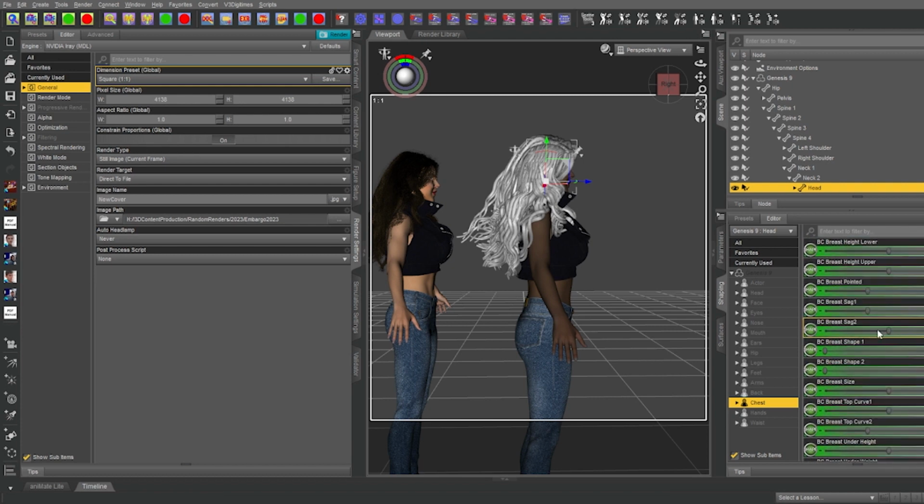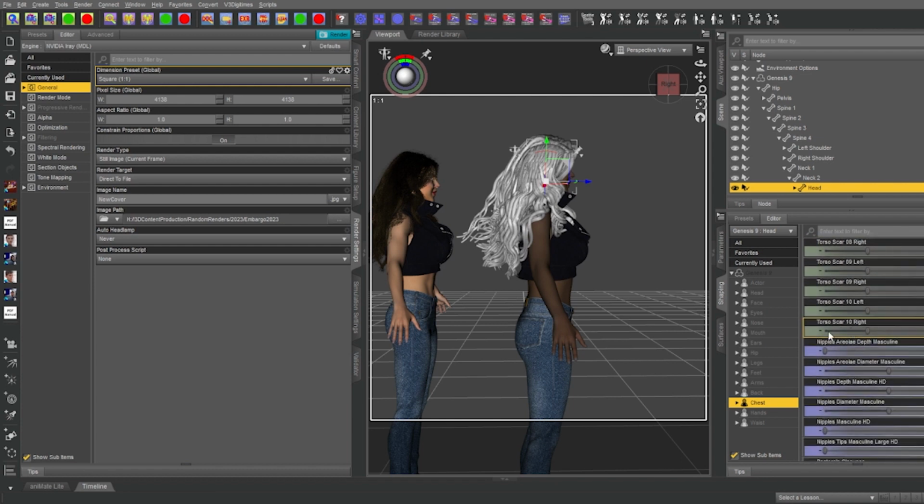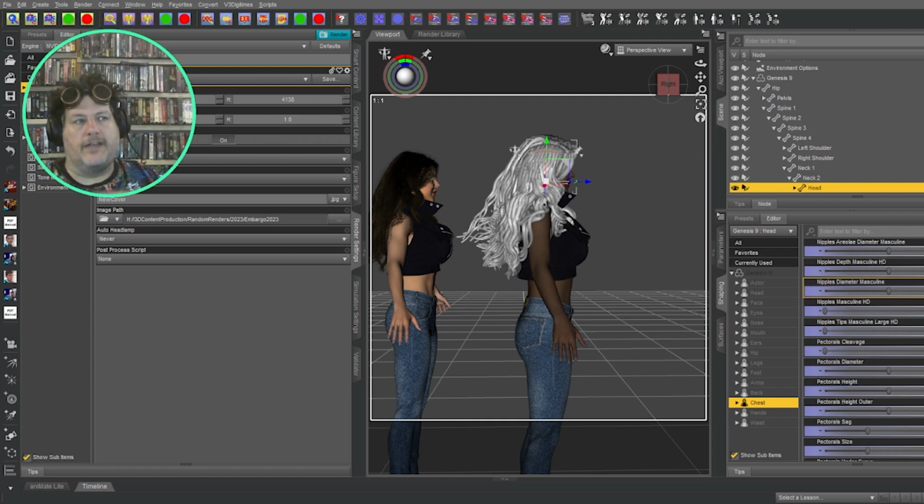Now, for now, I'm just going to save out, because obviously I'm not going to be moving this to a different computer for the time being. So I don't need to worry about making my own morph. But there is actually a process whereby you can dial this up the way you want to, export it into ZBrush, do a little tweaking, and send it back, and then save it as your own morph named after your character.